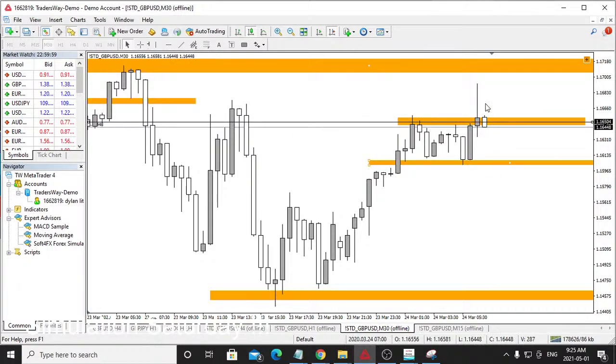So this move right here would have been a really nice 10 pip trade. Now this move is not really the same as this one because it has to get below here. You could, but it's a bit risky. You're kind of better trading off below here, but because support was created here, it's a valid sell below here.